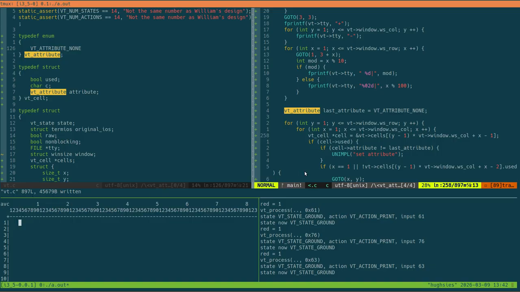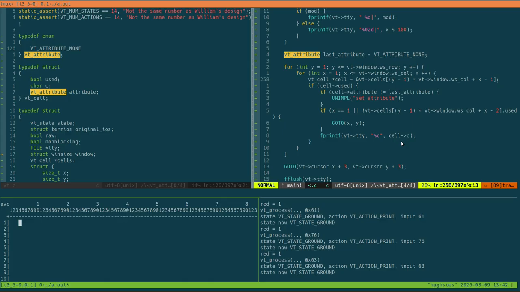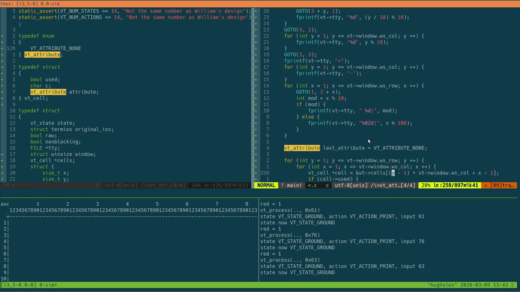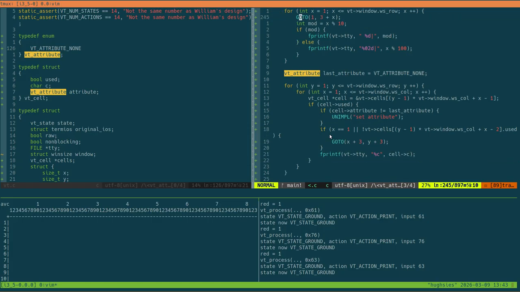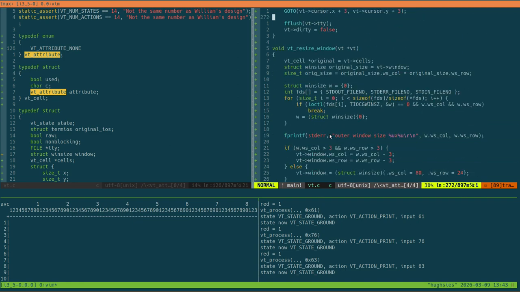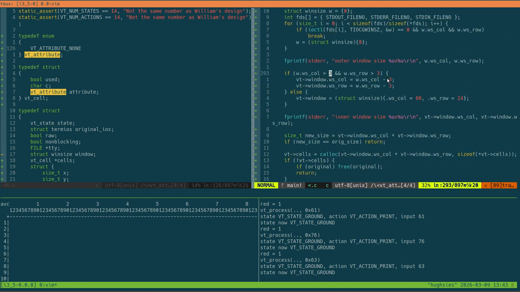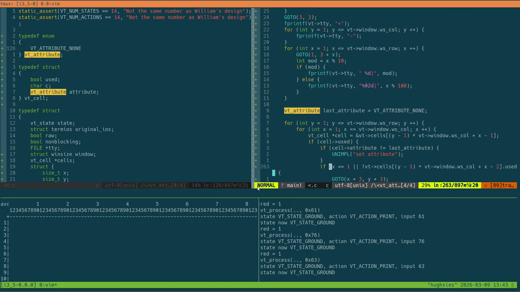Because now we need to, at this point here, we want to +3 and +3 there. Same with that tree, same with that tree. So there's a few places where like that's 3 and that's 3 plus 1, that's 3 plus whatever. All these 3s are kind of magic values of this is how wide my gutter is. And I use it down here as well. It potentially could be laid out better.